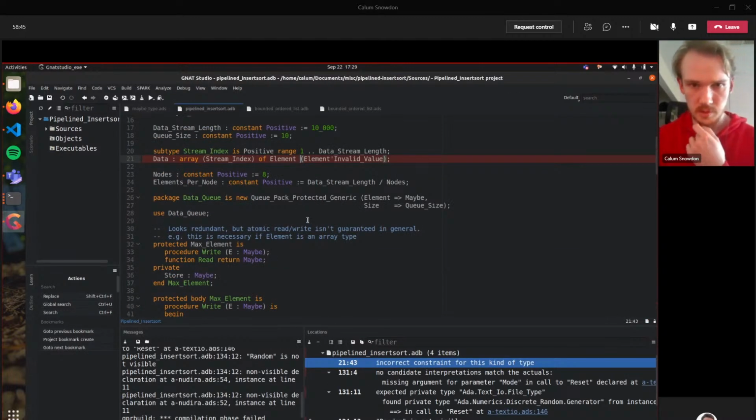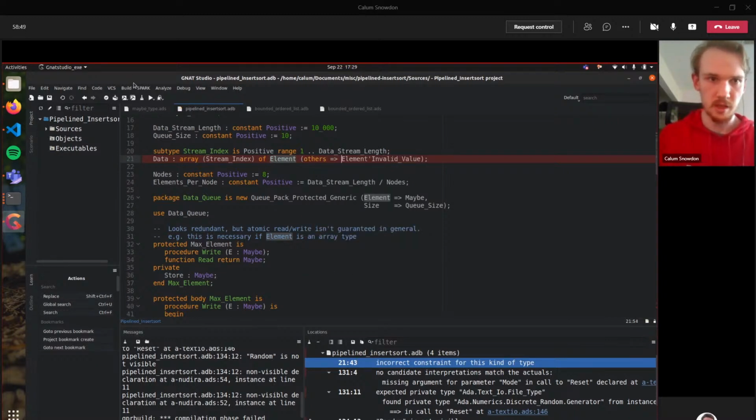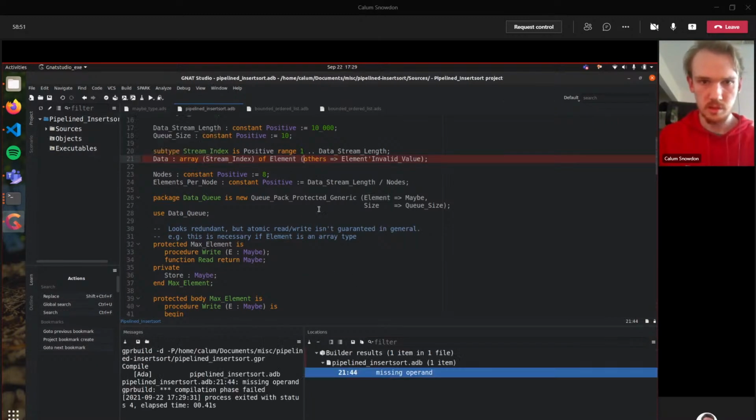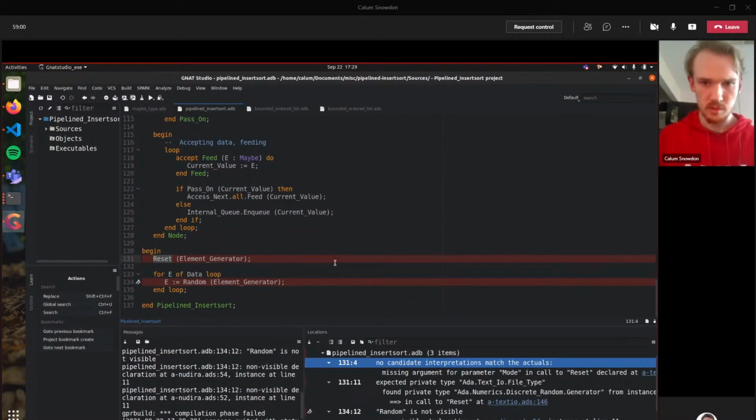Oh, I got my others keyword. Might need an equals in there. Cool.